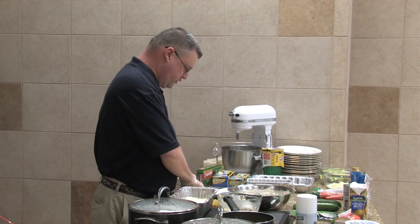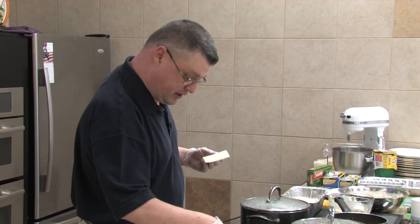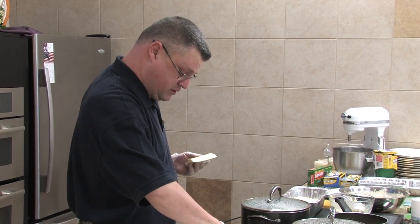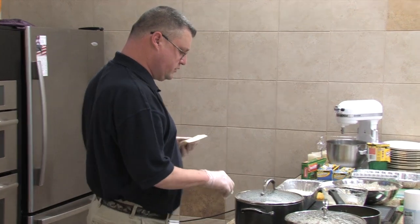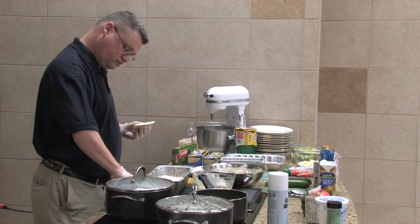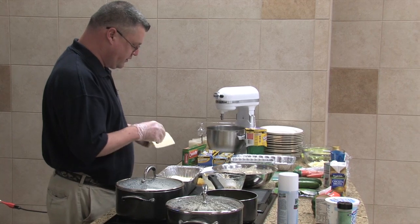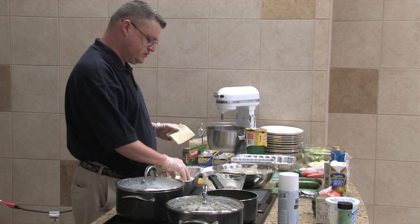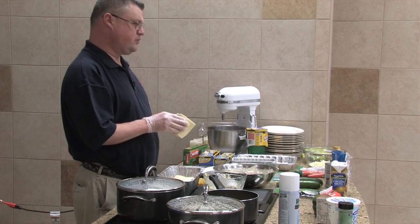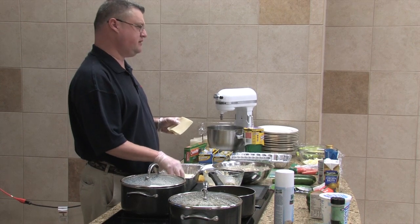In a minute, we're going to do our chicken chili, that's actually our turkey chili. We'll go ahead and turn that on and get it going. And we're also going to be doing an Italian vegetable soup, and I want to share that with you all. The reason I'm doing these soups and lasagna today is these are super easy. This minestrone that we're making is a super easy thing to freeze.